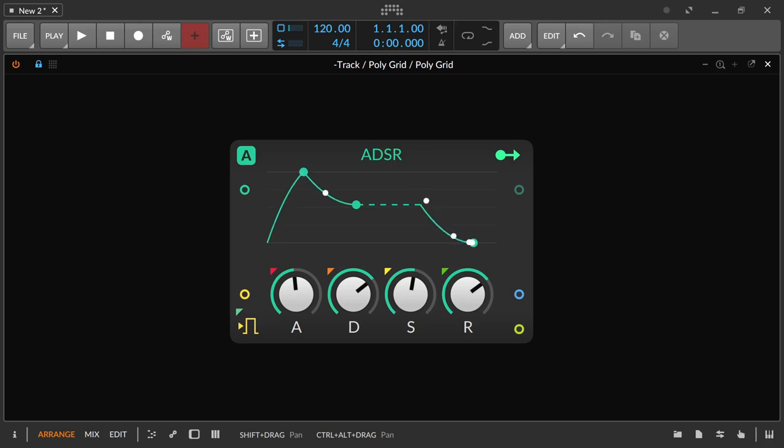Envelopes are describing a parameter change in time and intensity. The most common envelope is the ADSR envelope, used with the volume, or the more historical term, amplifier. It is not only found in synthesizers, but also in samplers. Actually, in all devices that offer a more comfortable playback of a sound. The most common use is in volume, but this is only one area of many.